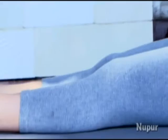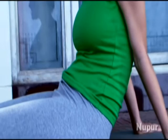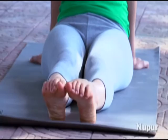Now prepare yourself for the final relaxation. Lie down on your mat with your hands and legs apart. Let go of your concerns and worries of the day. Gently focus on your breath. Feel light as a feather. Starting the relaxation from your toes.